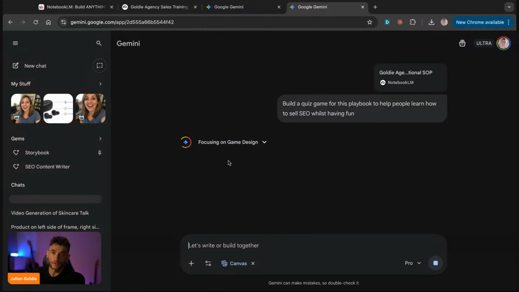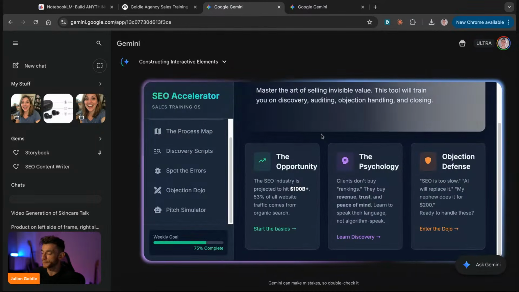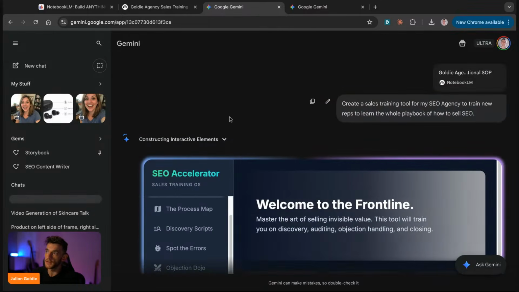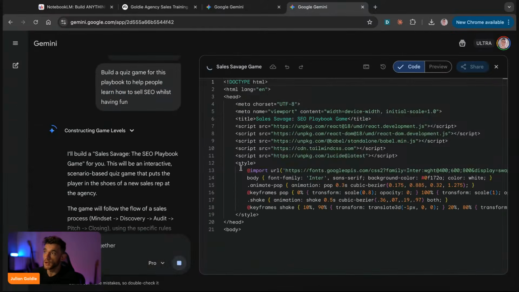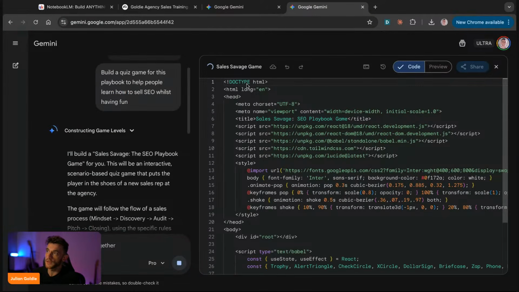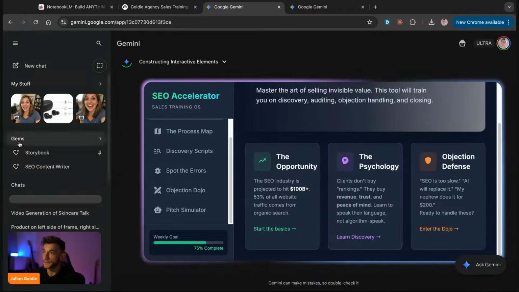I don't have to answer the same things a million times, and we've got 2 apps building out at the same time, right? You can see this is still being constructed, so it's going to take a couple of minutes to generate. But once it does, you're going to have something really nice that you can also share with your team, share with the world, and help people, right? The same with this. So this is actually coding out a tool for us based on our idea, and we don't need to be able to code or anything like that. We just need the idea, and then from there we're good to go, all right?